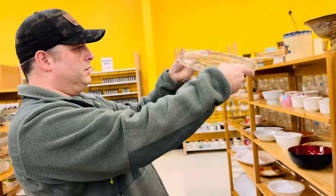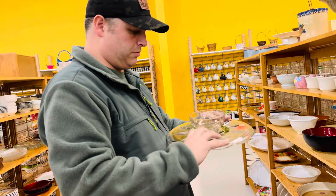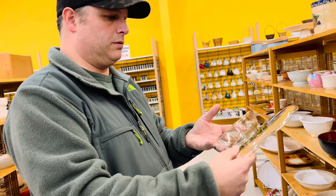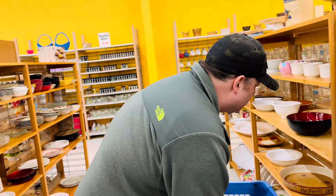Did they glue something to it? No, because it doesn't look like it was ever — it looks like a cake plate to me. I think that's the way it is. That's really neat. And it's only $4 something. I like that. No chips on it, right? I don't think there's any chips. When we get home, we can put chips on it with some salsa in the middle. Oh, okay, thanks. That's a great idea, Frank. What the heck?